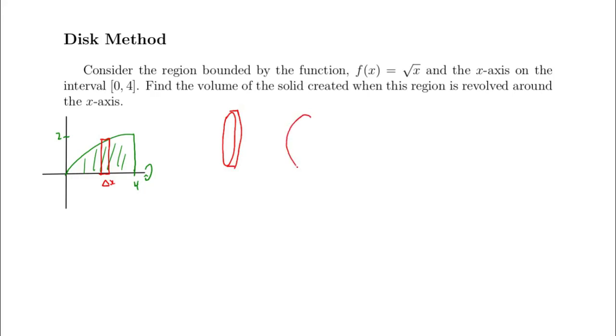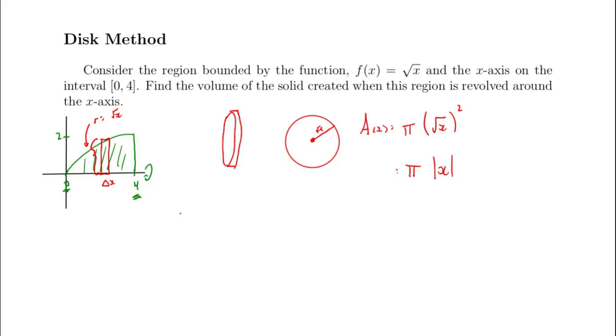From here, I can see my nice circular, I got to get my circle tool. I got to get used to doing that. There we go. My nice circular cross section where I need the radius, and we can see here the radius is equal to the square root of x. So my area is pi times the square root of x squared, which is not pi times x. It's technically pi times the absolute value of x. When we square it, we know we're going to get a positive value out of this. Now, that's not going to be a big deal for us, because notice our limits of integration are going to go from 0 to 4. So they are positive values.